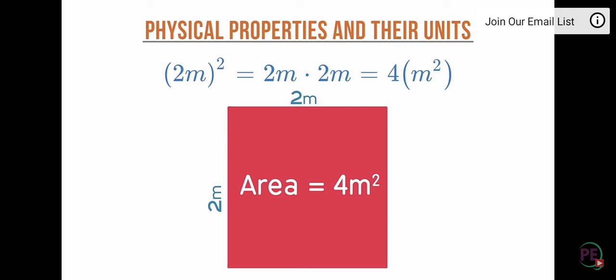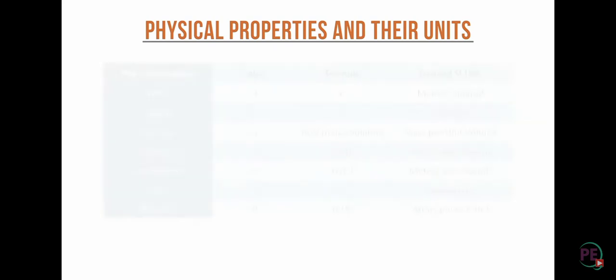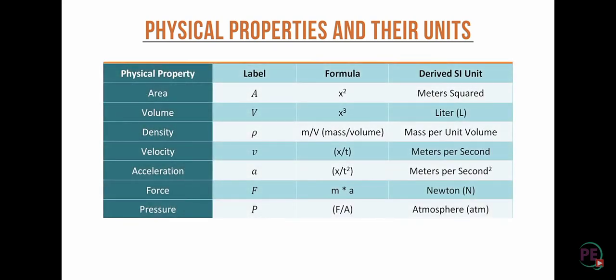Now that we understand a little bit about derived units, let's take a look at some important ones that you will need to know for the TEAS. By looking at this chart, you might have noticed that things like mass per unit volume and meters per second are also considered units of measure, just like the liter or the newton. The only difference is that some measures, such as liters and newtons, have a unique unit name, while other measures have unit names based on their mathematical formula.